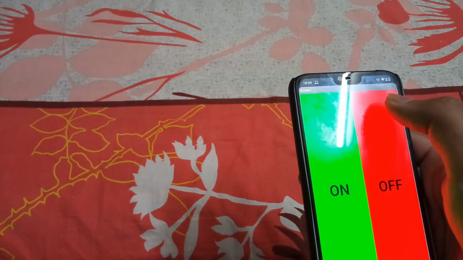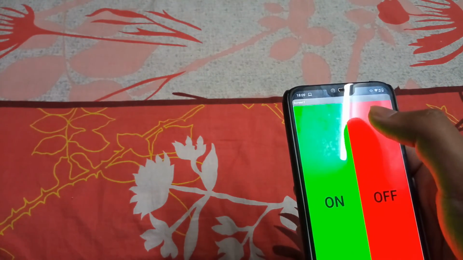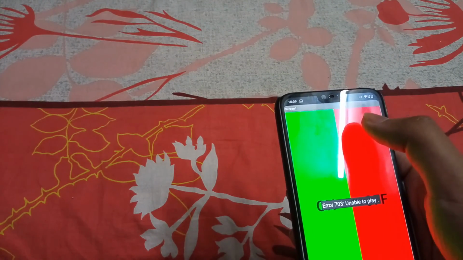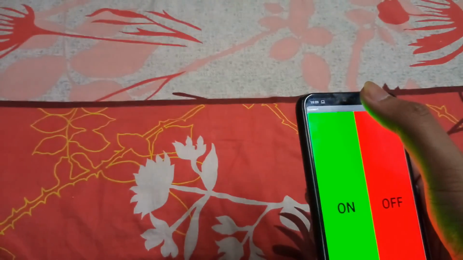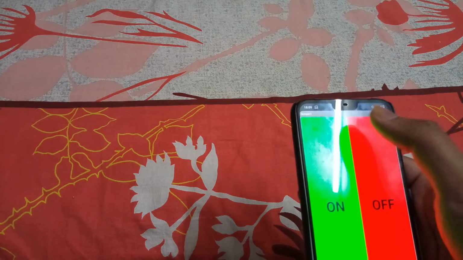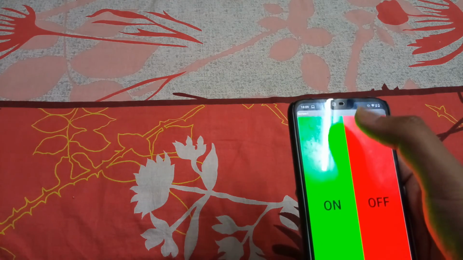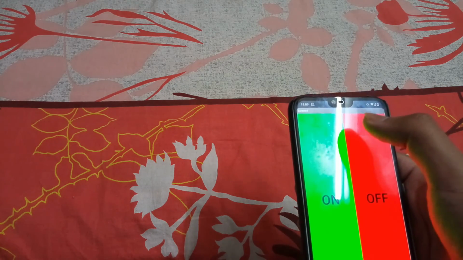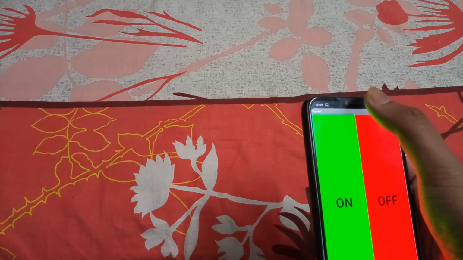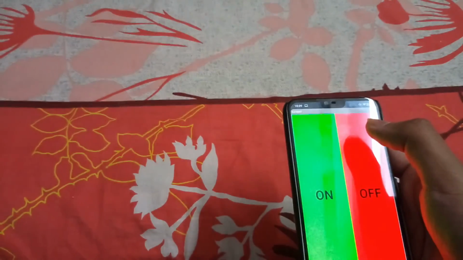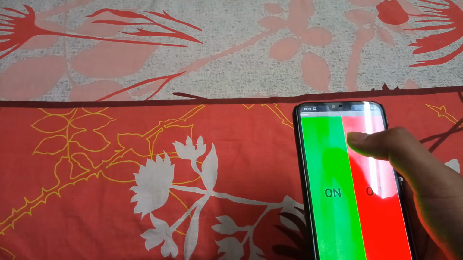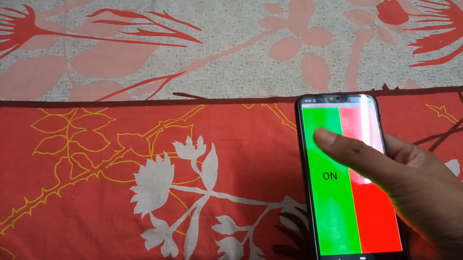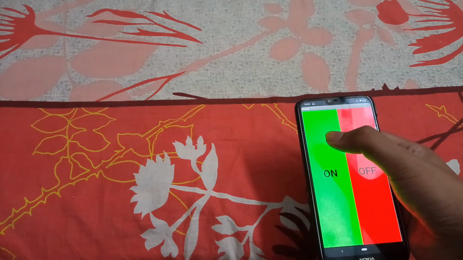Alert, protection disabled. So I just pressed the off switch at first because as you can see the proximity sensor is on by default because of the auto turn off screen and all that. So that's turned on by default, so I have to press off first just to show the proper functionality of this thing. So now that it is off, it's in a neutral state. So let's turn it on.